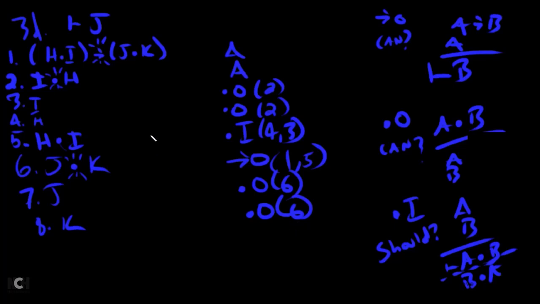Now wait a minute. What were we trying to get? J. Did we get J? Yeah. Once we got this, we're done. And what about this K here? It's just extra. It's like the packaging, like when you get something and you throw the packaging away. This is here, you don't need to get rid of it.